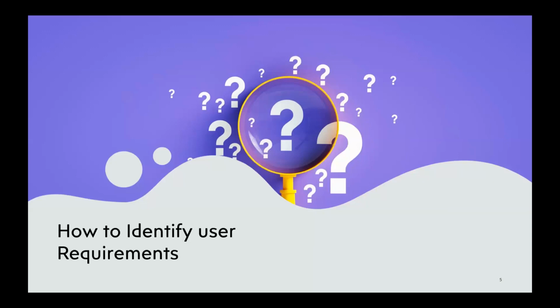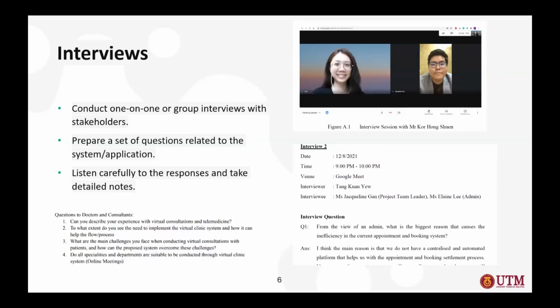So this is the most important part: how to identify user requirements. This one is the interviews. Some of you got your proposed problem or topic from your hometown. Some of you got it from UTM itself or just around UTM. That one is easy for you to conduct the interview session, because you can conduct it physically and go there.